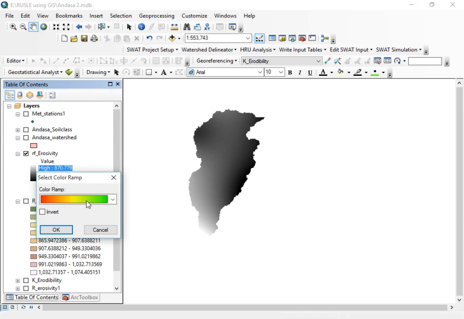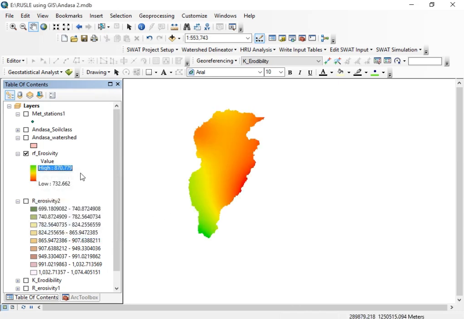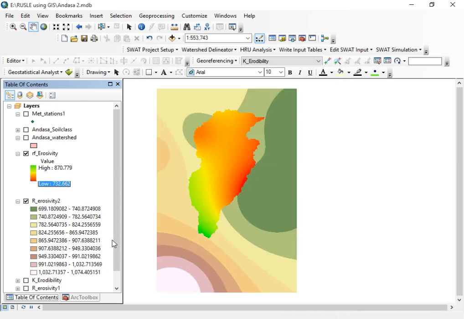It is very simple, and we can observe that before masking, the rainfall erosivity ranged from 699 up to 1074, but now after masking we have from 732 up to 817. So we can obtain the rainfall erosivity of a watershed in such a way, and I hope it is very simple. You should try on your own.